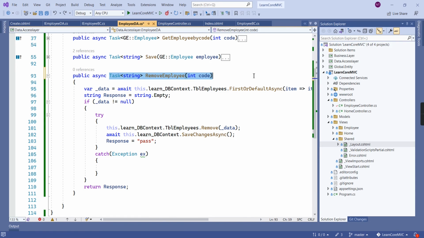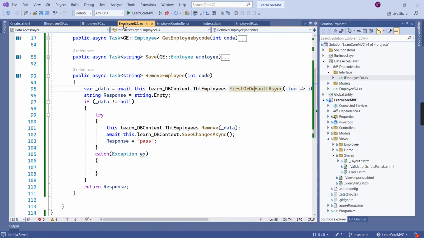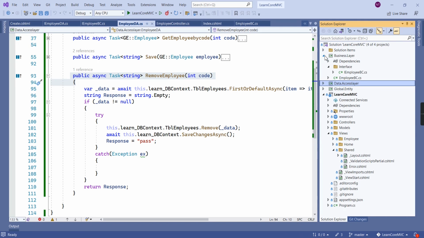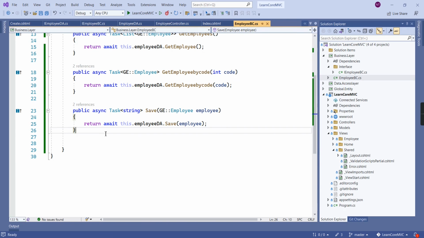Now let me copy this one. We have to include it on this interface side. Let me copy the same function. I'm going to include it in our business layer side also.